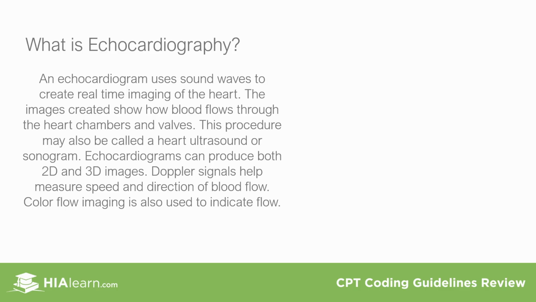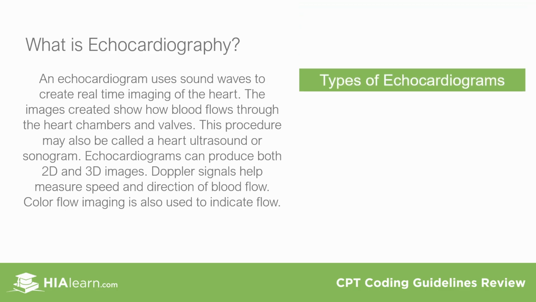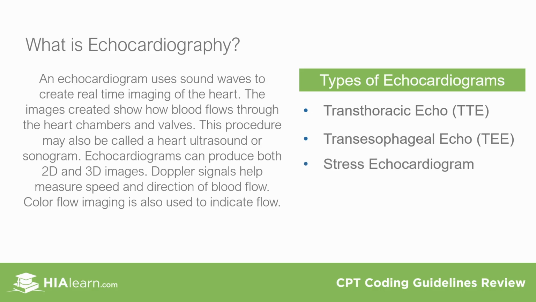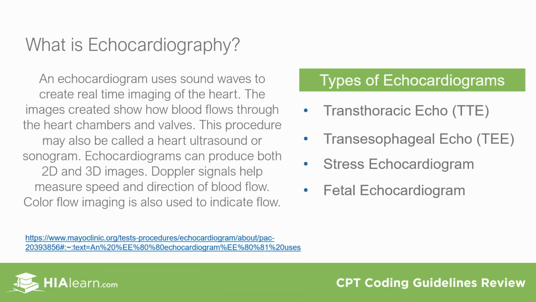There are 4 common types of echocardiograms: transthoracic, transesophageal, stress, and fetal. Fetal echocardiography is reported from the radiology section of CPT rather than the medicine section, so the guidelines for this type of echocardiogram are not covered in this presentation. If you're interested in learning more about each type of echocardiogram, please visit the website at the URL shown here.